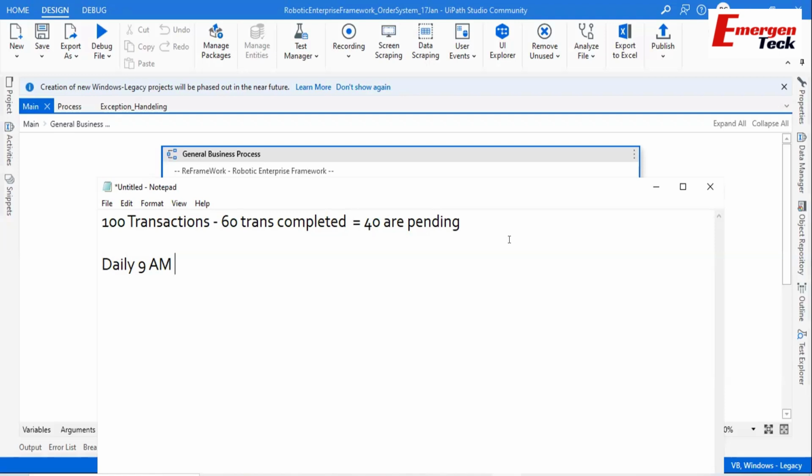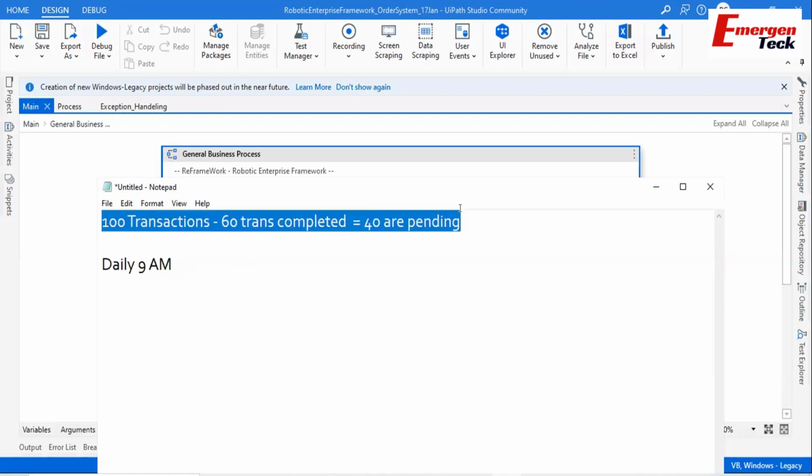They already have a backup system, which is not up and running because it's a backup, so they will go to the backup system and complete these 40 pending transactions on that bot. Before the next day, all the transactions should get processed perfectly, because it has the SLA, and that should be met. That's the reason the run team or support team is available 24 by 7, 365 days.